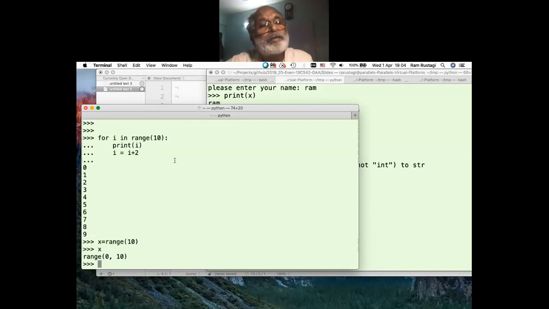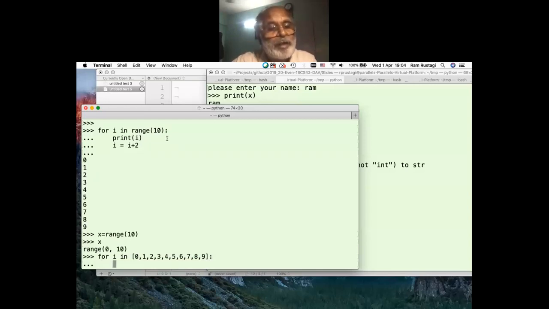So when I say for i in range 10, it is equal to for i in list. This is what it basically means.